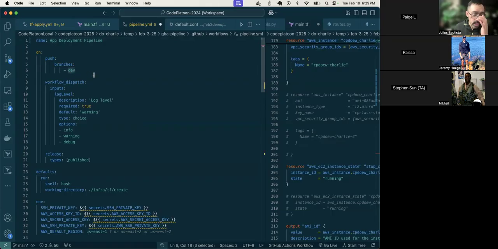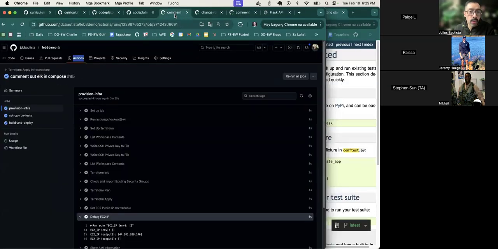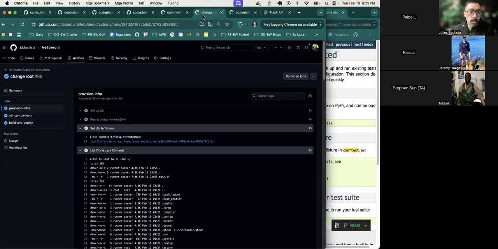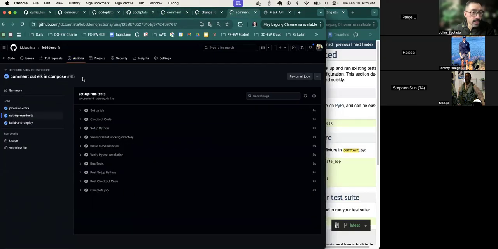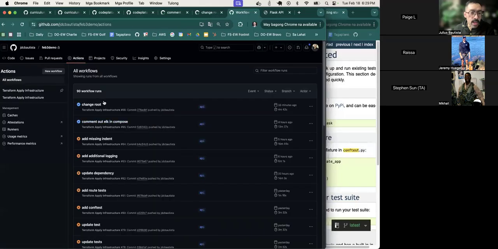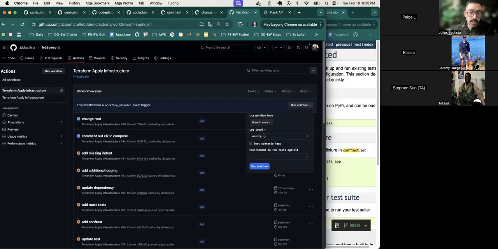Okay, so you could change any of these values to whatever suits you. In my case, I'm just going to continue working off of a dev branch. This workflow dispatch will allow me to manually trigger the workflow from my environment. And while I may not necessarily have a need for that, if it does end up happening that I do need it, it's right there, it's available, right?